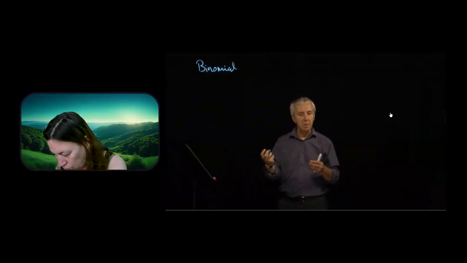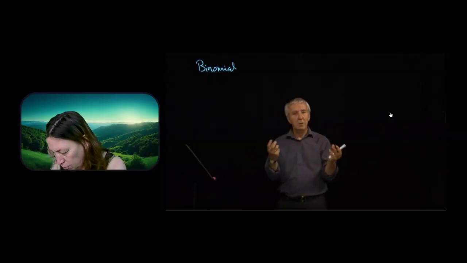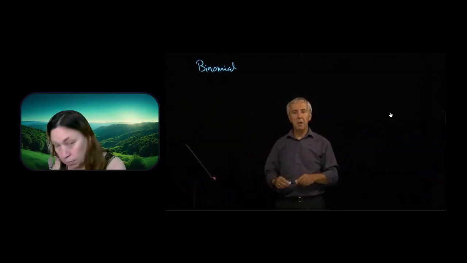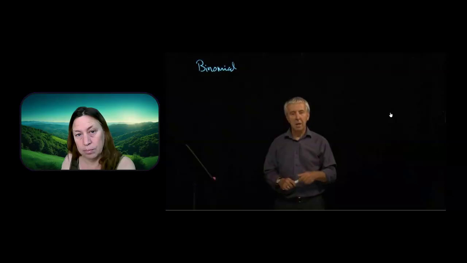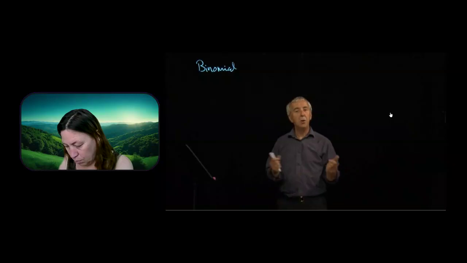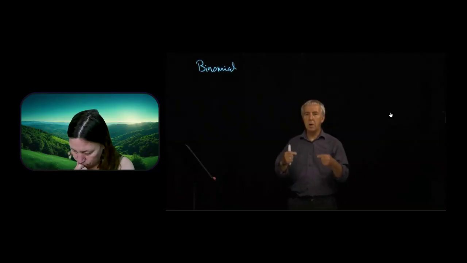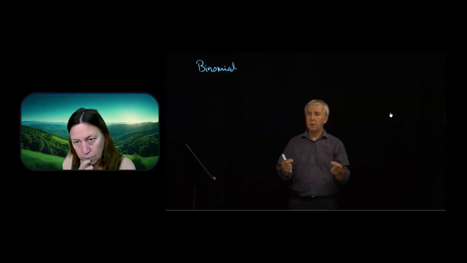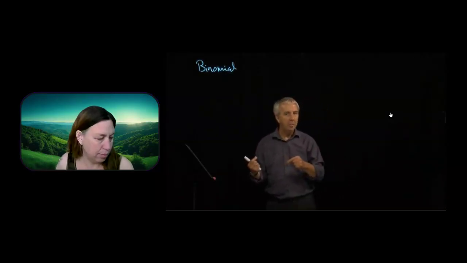Whenever there's two possible outcomes, each time you do the experiment, the probability of a success is the same. And we use the word success or fail, although we might not really think of it as having any particular value. So we might say a head or a tail, or if I roll a die, I might get a 6 or not a 6. Two outcomes, so it's binomial, and the probabilities are the same each time we roll that die. They do not depend on what happened last time.